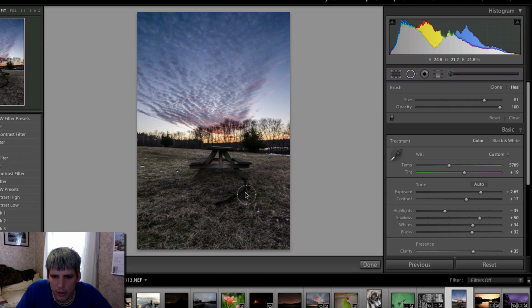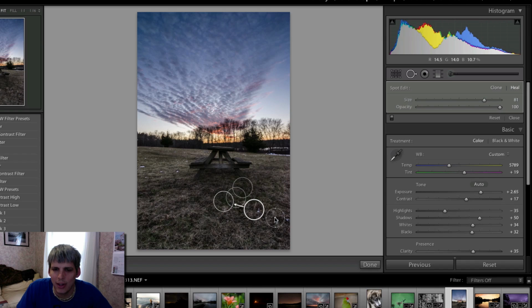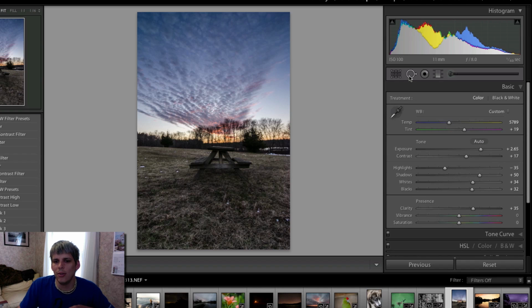And one other thing I want to do, you can see here, I actually moved the bench to create this scene. When you're out photographing, don't be afraid to modify the landscape, within your ability. If you don't like where the bench is pointing, move it. If there's some litter on the ground, you can pick it up and move it out of your frame. Those small little changes can make a huge difference in your photo.